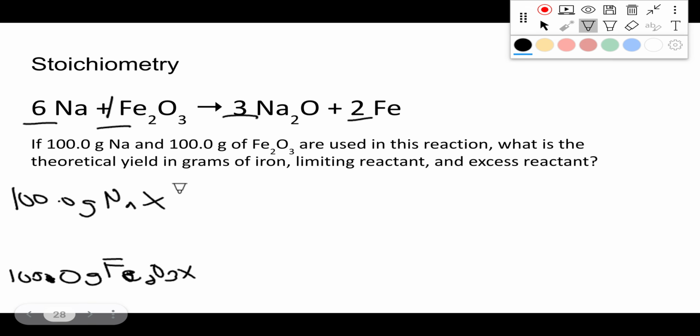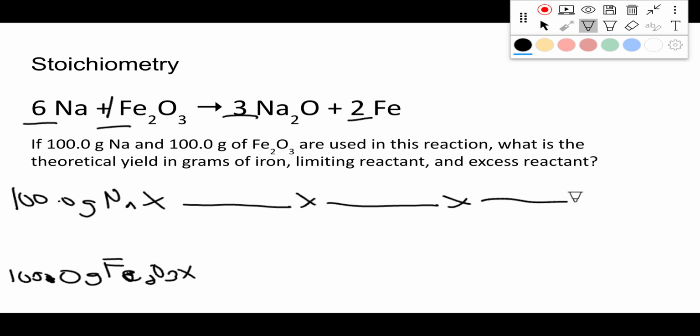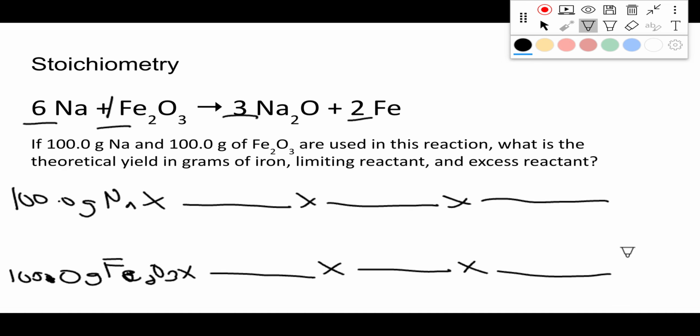So the last one was a mole to mole conversion, so it was 1 step. This is a gram to gram because it wants it in grams of iron. So this one is going to end up being a 3-step stoichiometric conversion. Okay, so if I start with grams of Na, I have to cancel with grams of Na. This is going to come from the periodic table, and that periodic table is going to be the AP version, is the one that I recommend using because that's one you guys are going to use on the AP exam. On that one, the mass of sodium is 22.99.